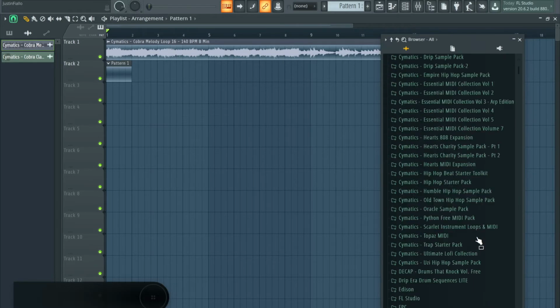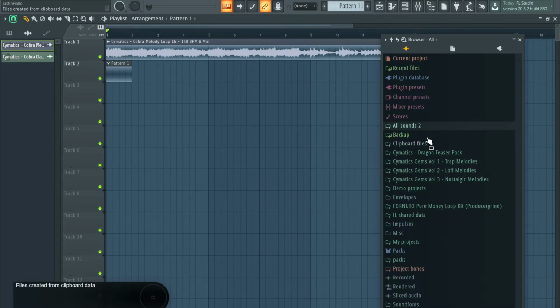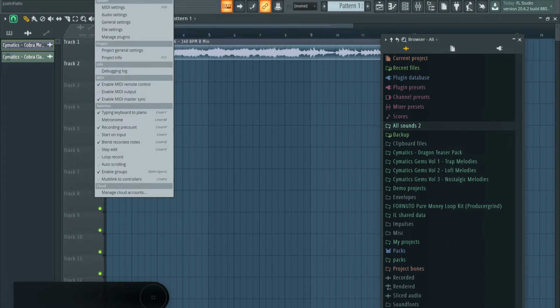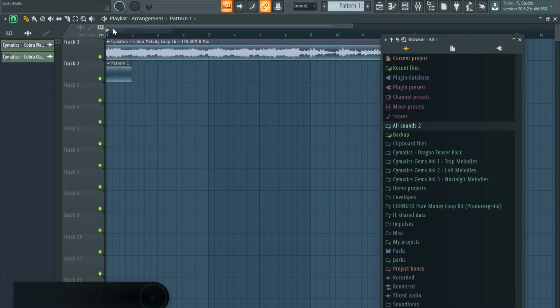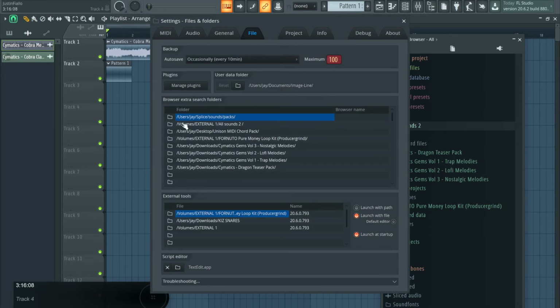The way to get all of your sounds in here, I have an external hard drive and then I have these little melody packs right here. So what I did was I clicked option, file settings. I'll do it again, option, file settings. And then it'll pop up like this, but you wouldn't have anything in these columns right here. You would just have blanks like this.